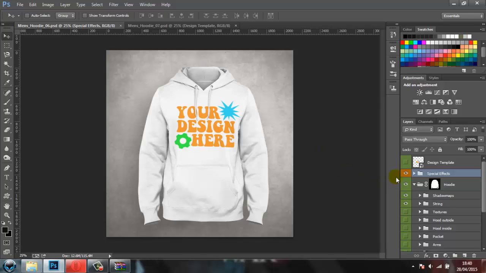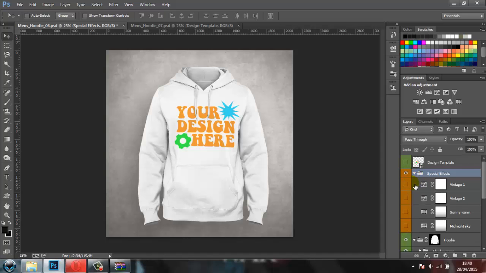Now this is my design template, so like I said, this is all the sort of stuff. You can get rid of the special effects that are on here. I don't think there are. Yes, there are. So these are like gradient maps, so you can put a sunny warm background on, like sort of colour correction if you wanted to change the look of it, but we're just going to not mess around with that at all. We're just going to edit this rather basically.